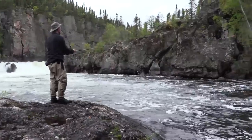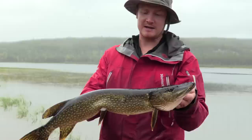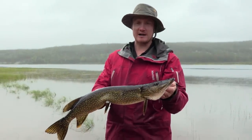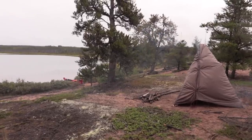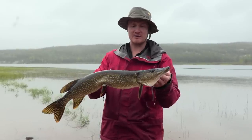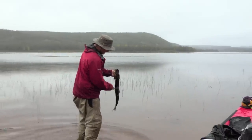We're going to clean this pike. I'm going to do it the way that I learned from the Inuit in the Western Arctic — how they do char is the way I'm going to clean this up. We're basically going to hang it over a fire, make a little teepee, then wrap it in a tarp and it's going to be nice and smoky and preserved, and it tastes pretty delicious too.